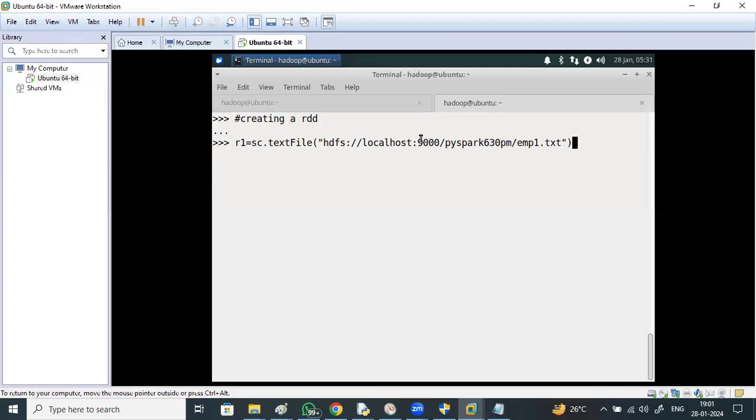Already you know how to create an RDD. Whenever you use sc.textFile and load any file, an RDD is created.